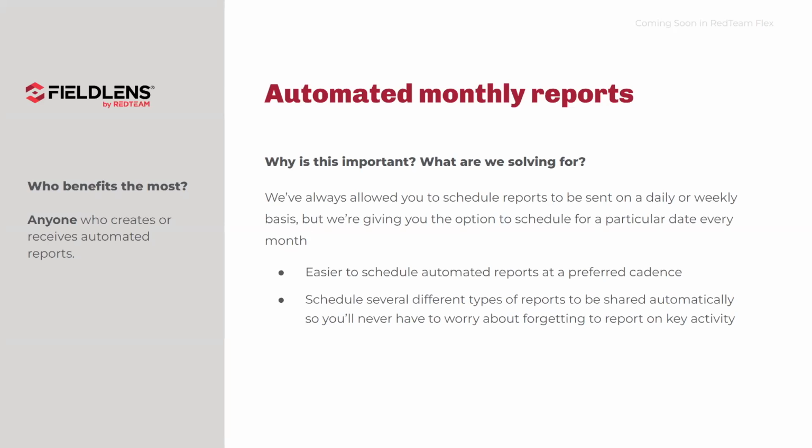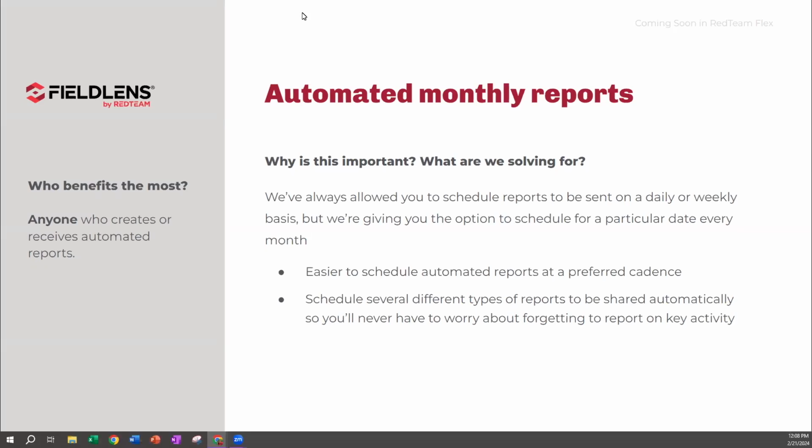So again, we're just trying to make it easier for you to be able to share relevant project information with various teams. Fieldlens is largely for field teams to be able to communicate things back to the office, or for you to be able to communicate with stakeholders that are not internal to your company. So we just want to give you easy ways to share that information with people not logging in daily to the system. You can schedule reports whenever you want, daily, weekly. This is the ability to say on the last date of every month, I want this report to go out.